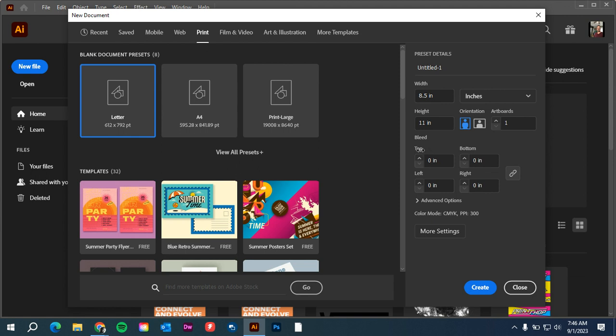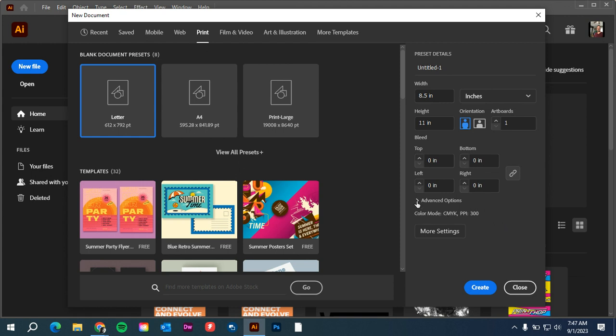Next, we have bleed. We're not going to deal with any of bleed, so that's for more advanced printing options. Basically, if you wanted to send something to the printer and it's a full sheet that has color all the way from edge to edge, we need to give some bleed space for the printer to do some trimming. And you don't need to know anything about that right now. We will go through that later in the year.